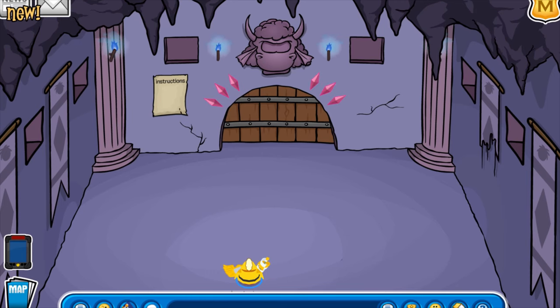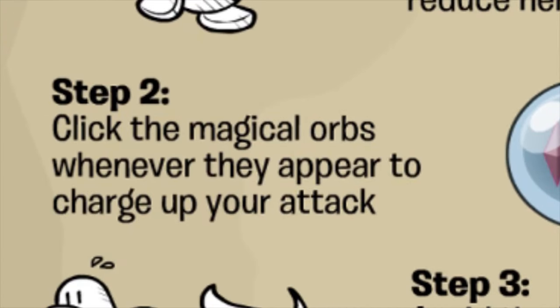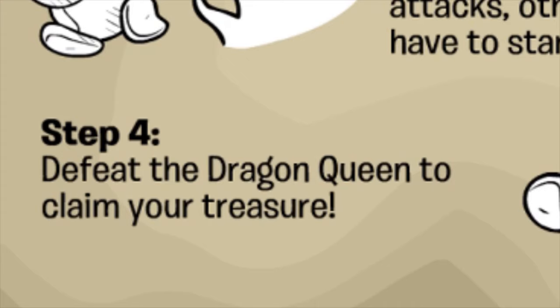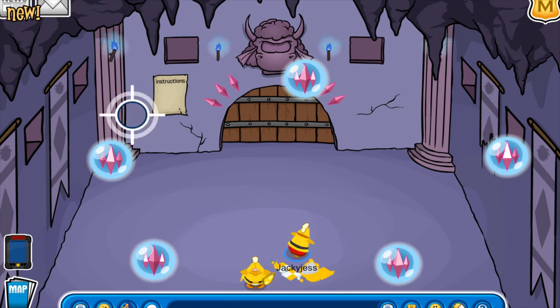Wow, this is awesome. Okay, instructions. Legend says you must find 6 crystal orbs, that looks like one, to unleash the Dragon Queen. To defeat the Dragon Queen, step 1, throw snowballs at the Dragon Queen to reduce her health. Click the magical orbs whenever they appear to charge up your attack. Avoid the Dragon Queen's attacks, otherwise you'll have to start again. Defeat the Dragon Queen to claim your treasure. Is this like a team game or is it solo? Okay, it's a team game. Because honestly, I was worried about that.